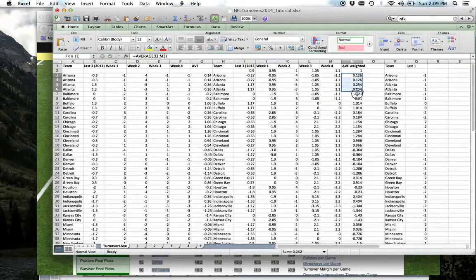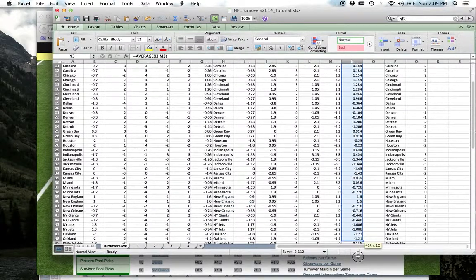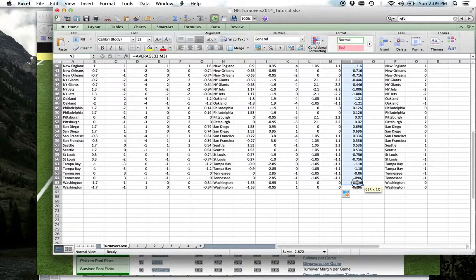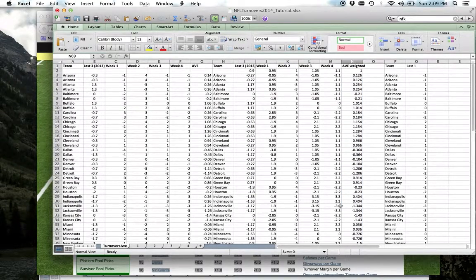Now, this is the factor. So now I've taken the average of this weighted factor. This is what I'm going to use in what you saw in the previous tutorial. This is the index that I actually used to figure out the games. You can do this for anything you want: sacks, or whatever variables you find play an important role. Say home games might be something. You can take these factors and easily incorporate them into any basic structure that you have.